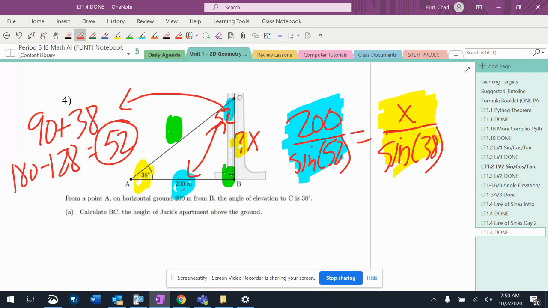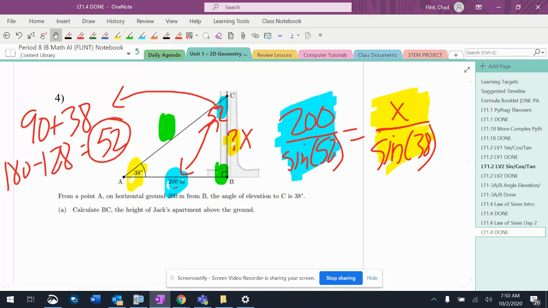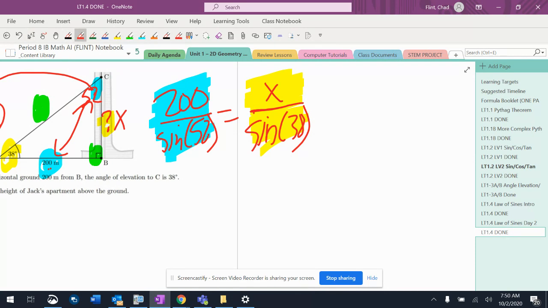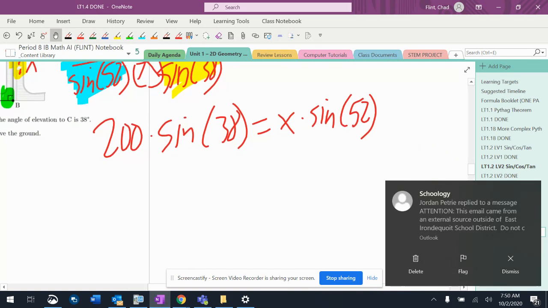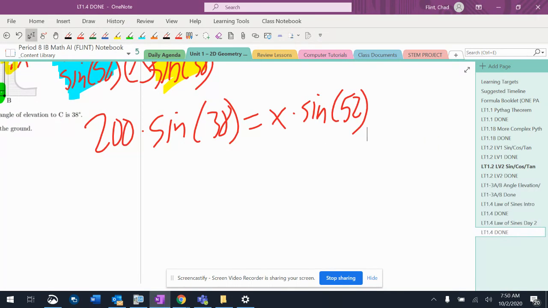So if you at all liked geometry when you did it, it was a lot of these puzzle problems. IB is the same kind of deal. There's multiple parts, there's different steps. You've got to be able to kind of experiment your way through some stuff sometimes. And you also have to be willing to try some things and maybe they don't work. So that's why this is a little more difficult, because a lot of you only like to follow very well laid out steps so that you know you're going to get to the right answer with what you're doing. And that's not going to happen in here all the time.